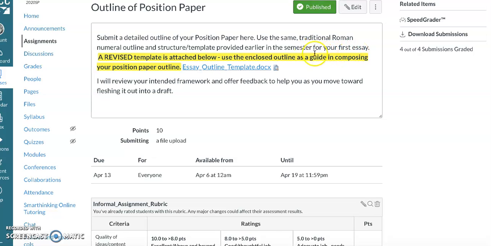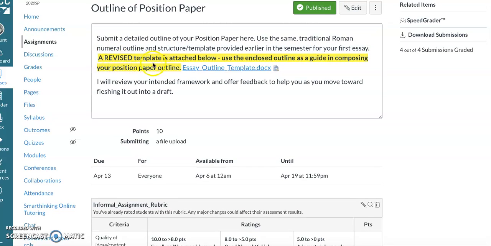So the outline looks very similar, right? A revised template is attached below. Use the enclosed outline as a guide in composing your position paper. I updated the outline and attached a link. You can also find this essay outline template in files on Canvas.